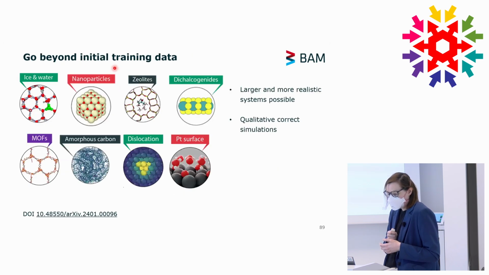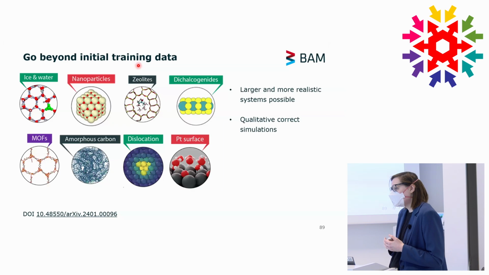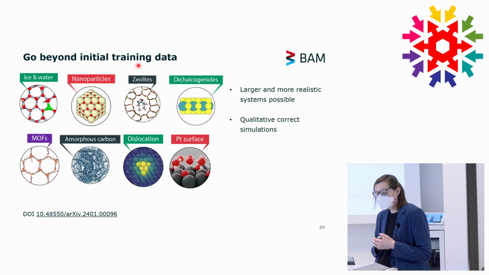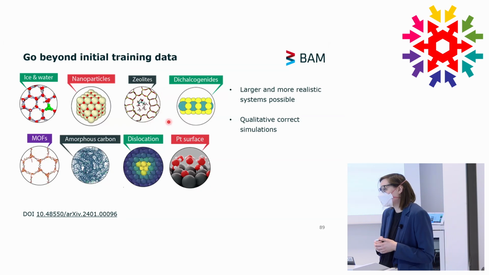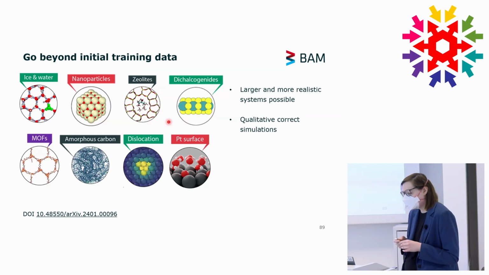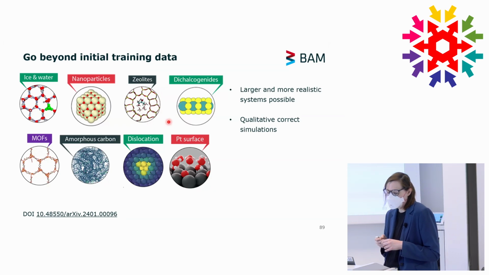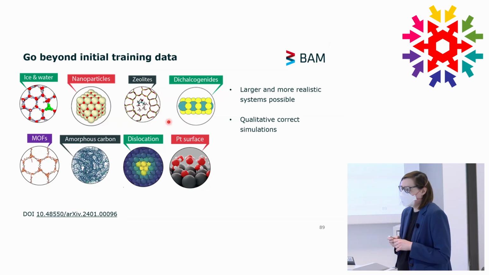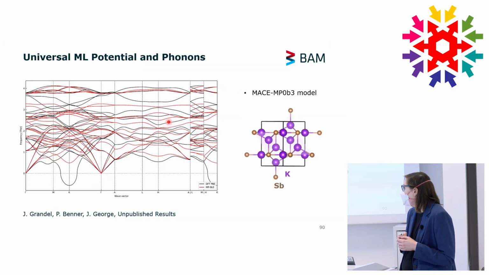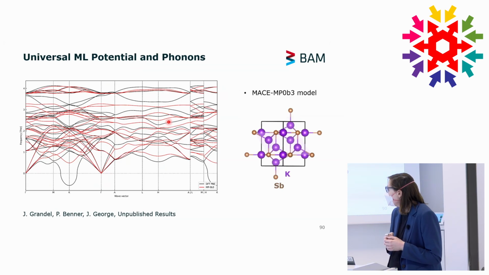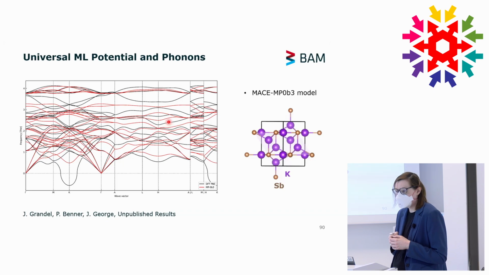One thing we found surprising was that, although these ML potentials are typically trained on inorganic materials databases, they can actually be used also for other purposes. You get qualitatively correct simulation results out of these potentials, and they are really generalizing beyond inorganic materials. But of course, they are not perfect, right? And this brings me back to our infrastructure to build ML interatomic potentials and also to fine-tune them.